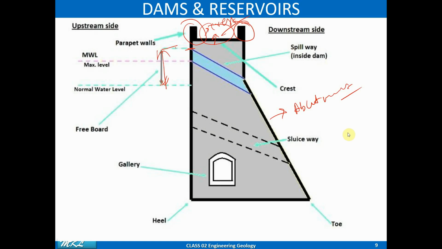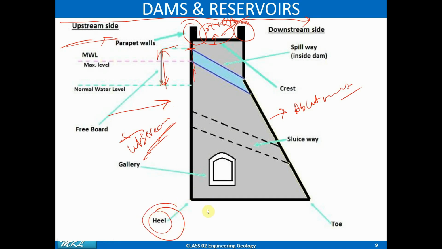Because before that, let me discuss the heel. What do you mean by heel? The heel is the upstream portion. So this side is the upstream, where your reservoir is. The river is coming from this side; from this side to this side the river is flowing. So in the upstream portion is the dam, and you have taken a 2D cross section. The river is flowing like this and the dam will be acting as a barrier.